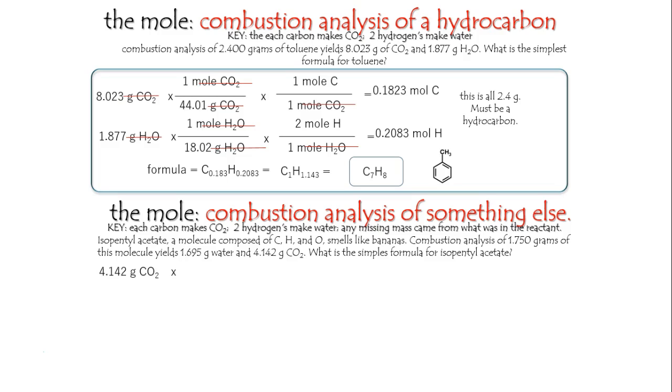So let's run it through. We got 4.142 grams of carbon dioxide. Just like before, 44 grams is a mole. Notice top left to bottom right, the units always cancel, so I'll bet it's going to say a mole of carbon dioxide down there, and it does. Corresponds to 1 mole of carbon. That's true, right? These are always equivalent. There is 1 mole of carbon in a mole of carbon dioxide. So we must have started from 0.0941 moles of carbon.